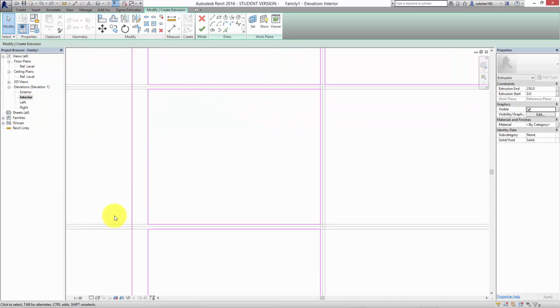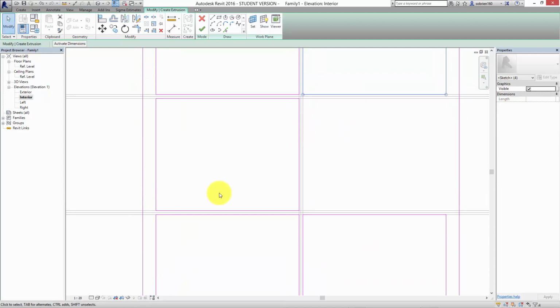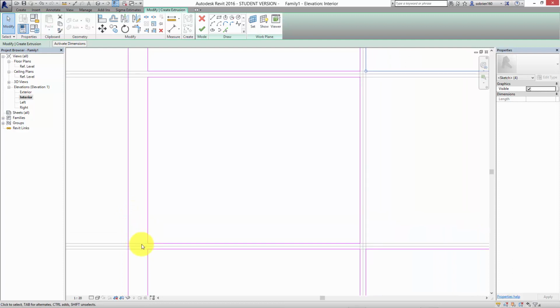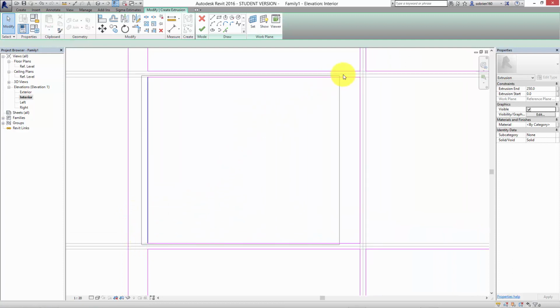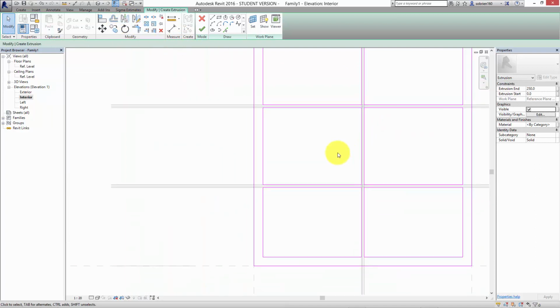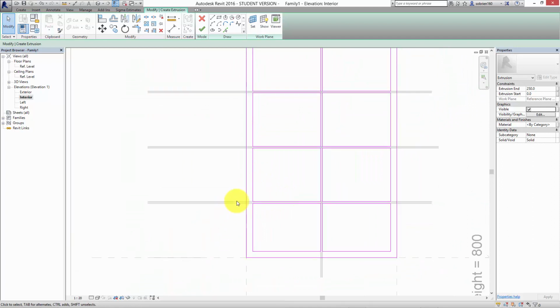Let's just mirror again, so we'll do it one by one. Mirror. And mirror. Maybe I shouldn't have chosen such a complicated one, anyway, never mind.